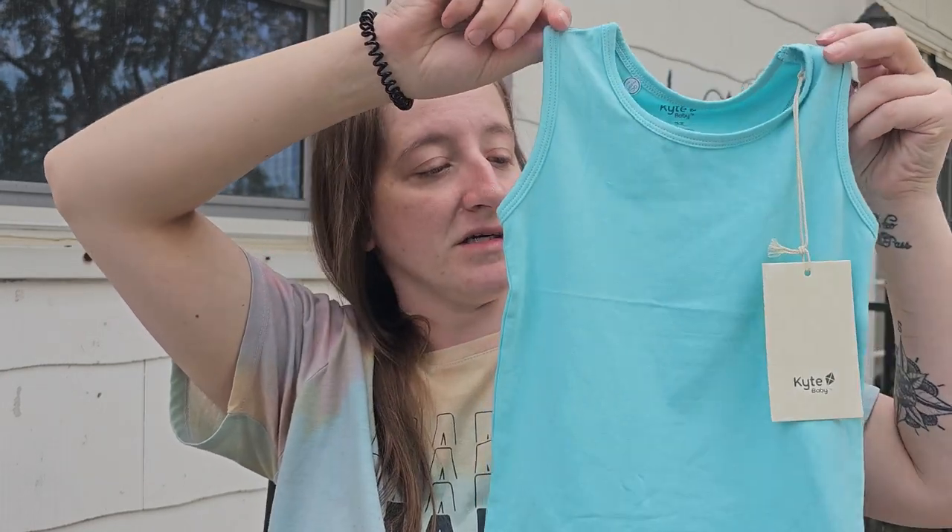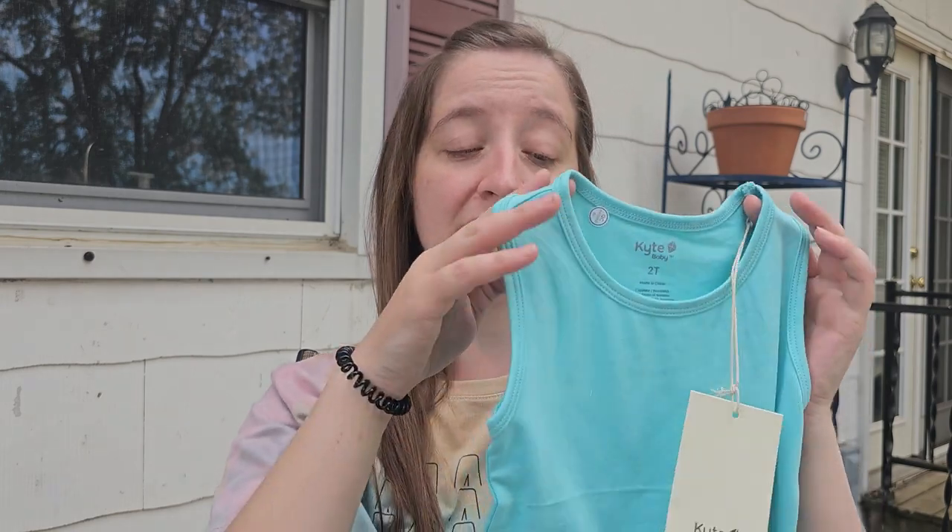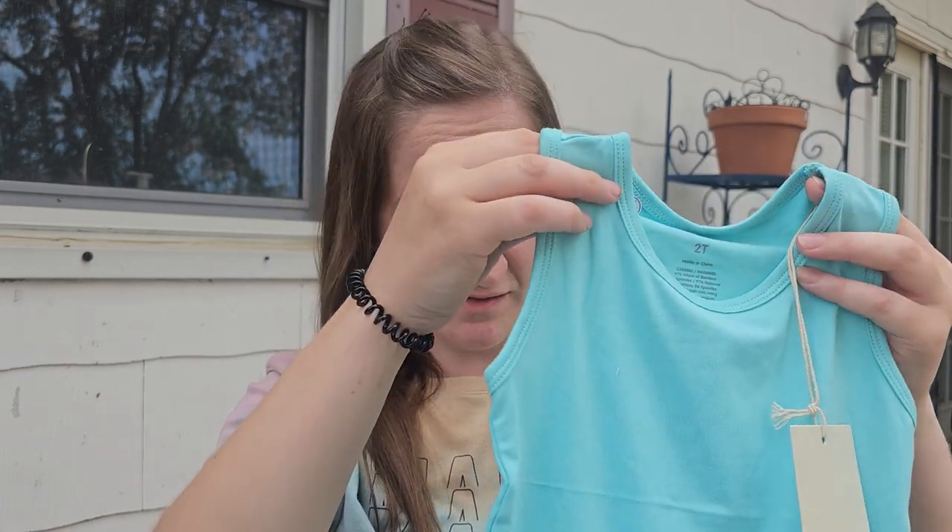For my one-year-old I got him a tank top in their robin color that they came out with for spring. I love this color — it's super cute and he has blue-gray eyes, so depending on what color he wears it kind of highlights his eye color. His eyes are going to look so pretty in this color. Beau definitely has plenty of tank tops, but Grady doesn't have that many, so that's why he got the tank top.